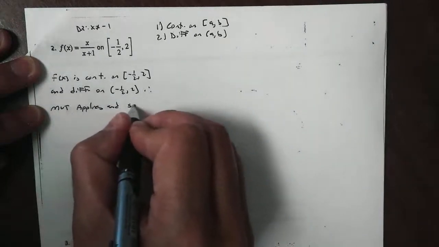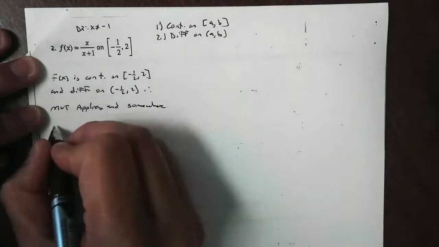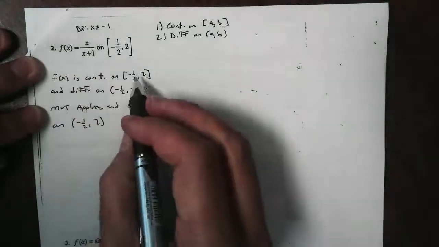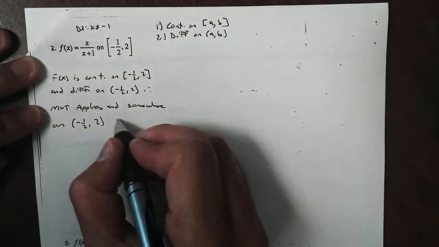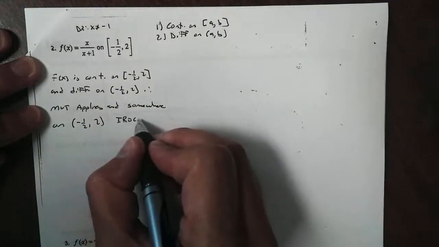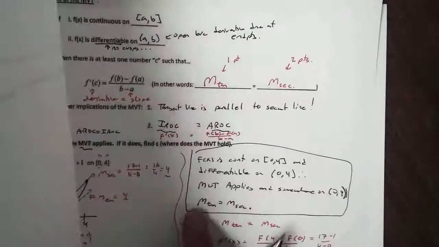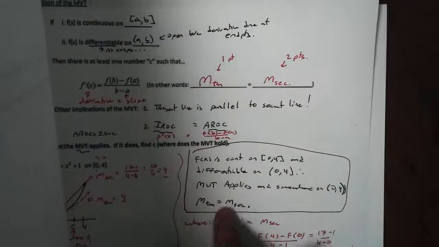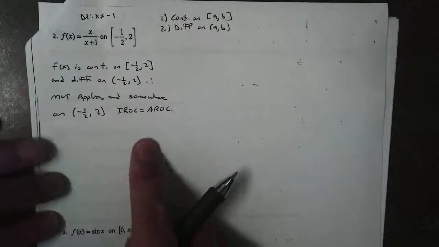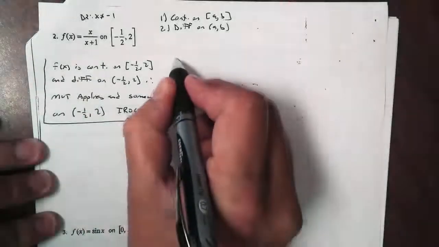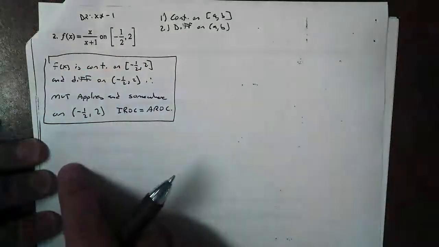And somewhere, write out what it means, and somewhere on our domain, again, hard bracket or soft bracket, either one's okay, somewhere on this domain, and this is the way I like to write it, the instantaneous rate of change equals the average rate of change. You might recall, for example, number 1, I said slope of the tangent line equals the slope of the secant line. I like that, but instantaneous rate of change and AROC is a little bit easier to remember. So that's what it means for us right there. So that's it.